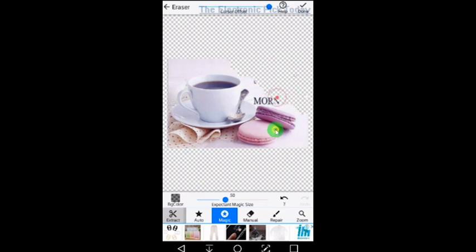As I get closer to this, I prefer a smaller brush, so I'm going to reduce this a little bit. Probably lesser than that actually. Yeah, and then slowly go through it, so that we can get a fine edge there.